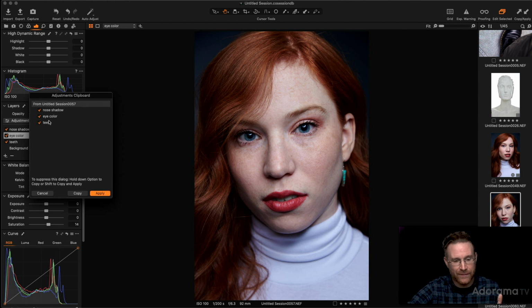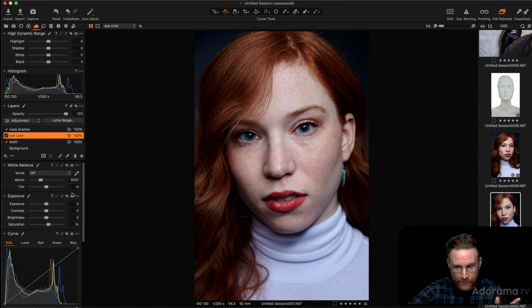This is a really awesome thing because let's say I was shooting headshots of her really quick, but then I zoomed out and I shot more of a full body or a scene. I don't need things like eye color or whatever because I'm gonna be so far out or there's other things in the image. Or maybe I shot her and I did a layer just for the sky. Now I can just deselect the layer for the sky and just focus on her and vice versa. So this is really awesome. You don't have to take over everything and then pick apart what you don't need. You can really make your workflow efficient by starting off with the most amount of layers you need on something, like maybe you shot a wide with the scene and then you got closer and closer. So you start off with all those, copy the adjustments you need.